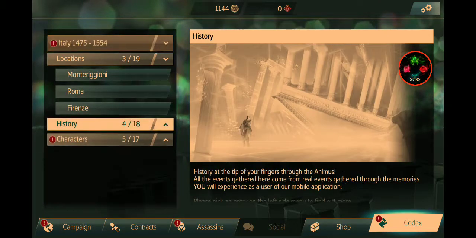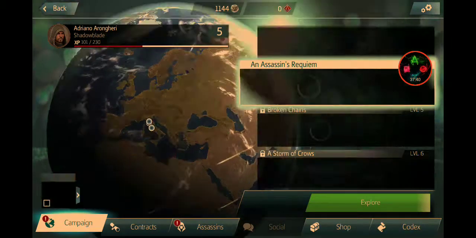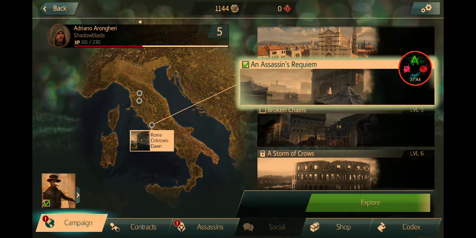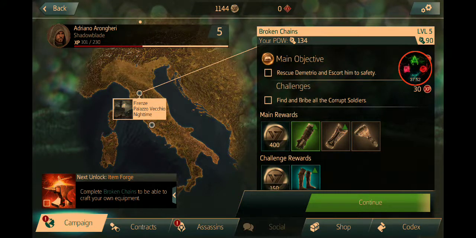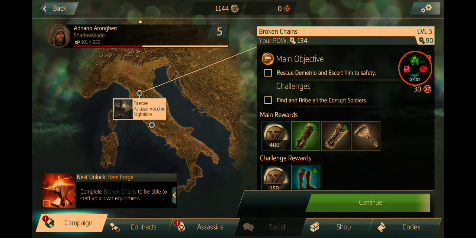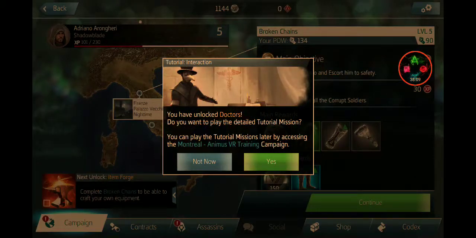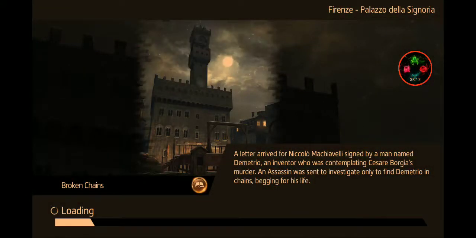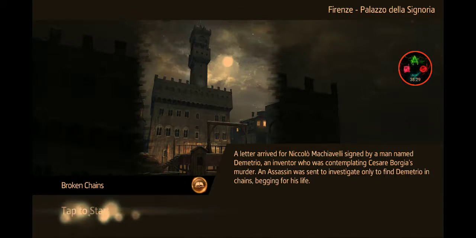Let's go in and do one more mission. Broken Chains. Ability to craft my own items. Rescue Demetrio, and escort him to safety. Find and bribe all the corrupted soldiers. Now unlock doctors. If you want to know, as it says there, you can go in and check it out in the training arena. That's how I play most of this, so let's go.